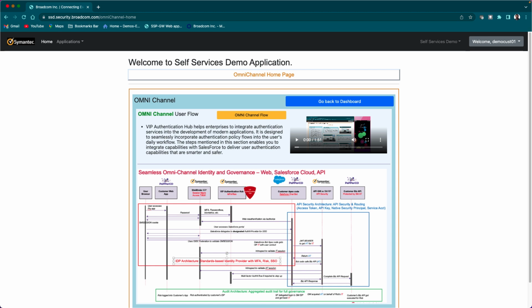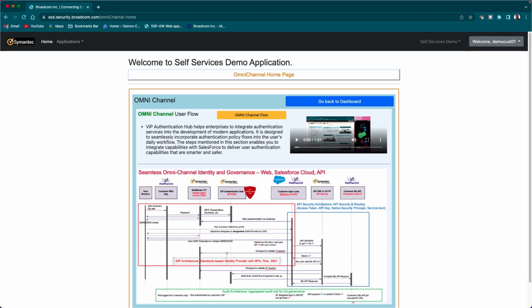In the red zone, user clicks the omni-channel use case button, which is being protected by SiteMinder. Since this being the first time login and no valid SM session, it will launch a user sign-in page where SiteMinder acts as a relying party and it delegates the user to Authentication Hub. Upon successful user authentication, a valid SM session is being generated and sent back to the requested application. Landing page will display the user detail along with valid SM session cookie.